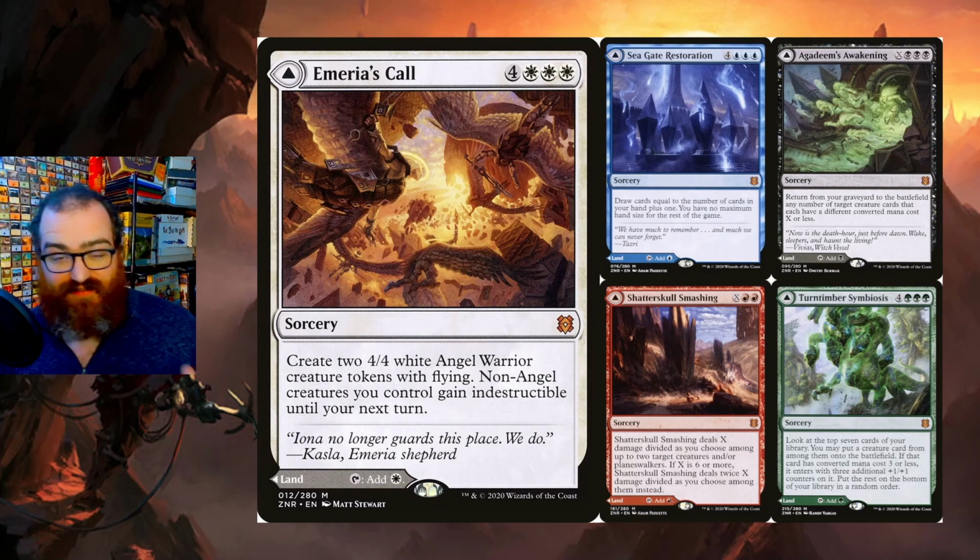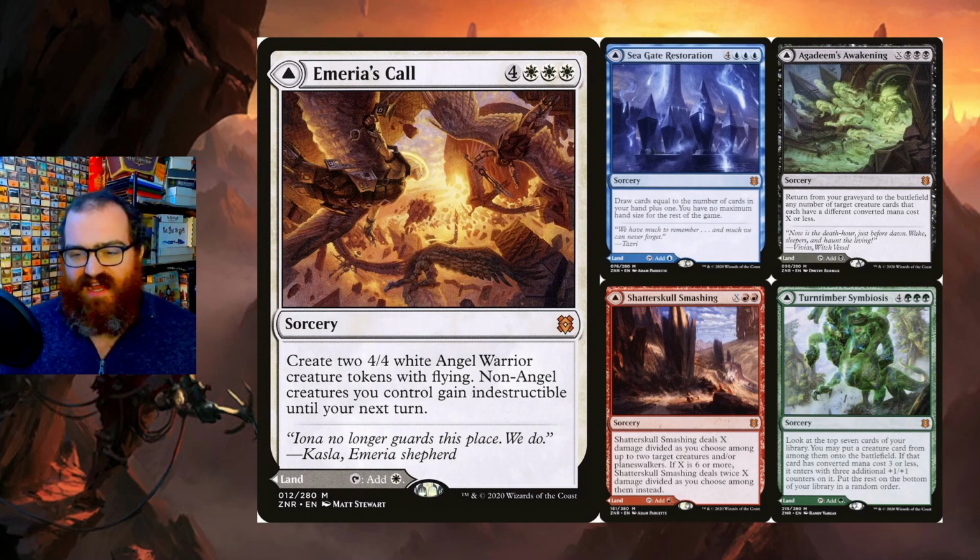I'm just wondering, was this good for you? Did you like it? What was your favorite card? If I look at it, I'm trying to figure out which one I've actually cast the most. And it's a toss up between Agadeem's Awakening and Shatter Skull Smashing. And I think Agadeem's Awakening wins for me because I played a lot of rogues, so that was always in there. But let me know which one you played the most, and if you agree with this, I think this is a home run of a cycle.